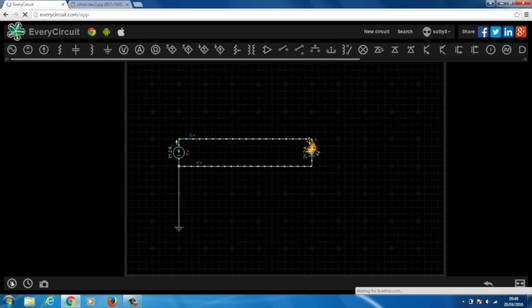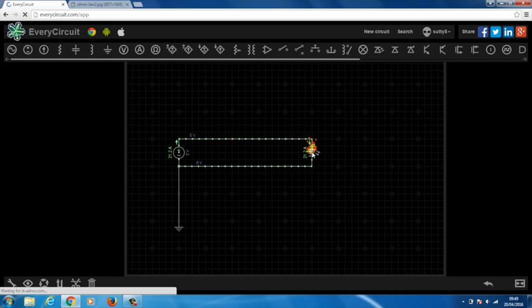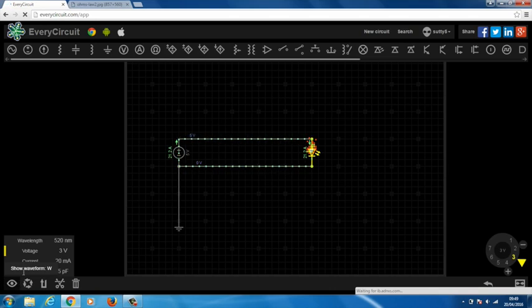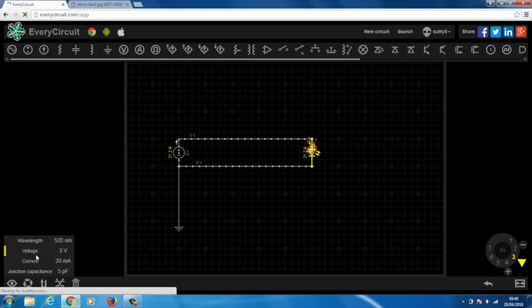And if I click play at the bottom, we'll see a visual demonstration of this circuit. Okay, so I've pressed play and we've just blown our LED up. And the reason we've blown our LED up is if we click on that LED and view its properties, we can see that this LED's voltage drop is 3 volts. That's the voltage that the LED requires to light up. And the current it draws at 3 volts is 20 milliamps. So we're actually supplying 5 volts to a 3 volt LED. And that's bad because it's drawing way too much current and it's just blown up. It's way too much for the LED to handle.